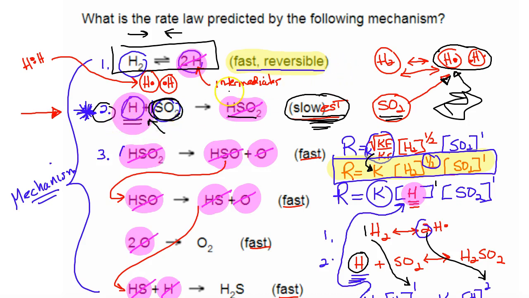All right. Now, if you think with me for a second, just stay with me. I'm trying to fight through this so you understand. We're relating this intermediate to this reactant. And I can do that if the fast equilibrium is above the slowest step, which it normally is. Now, to relate this, this is 2H, but I only have H here. 2H really is equivalent to the H2, but I only need one of them. So if 2 H's is equivalent to an H2, and I want to relate it to 1 H, one of these should be equal to this to the half power. And that's how it works.